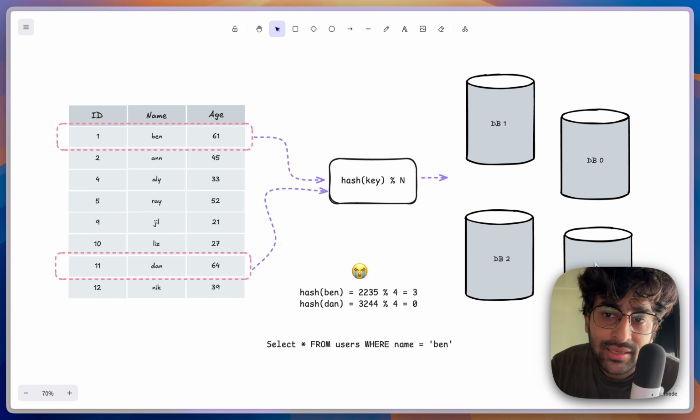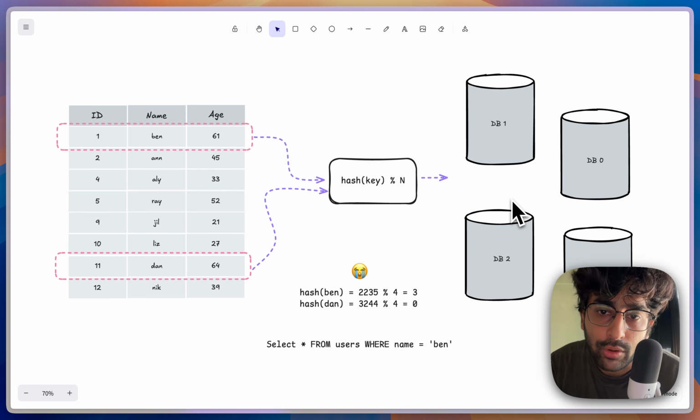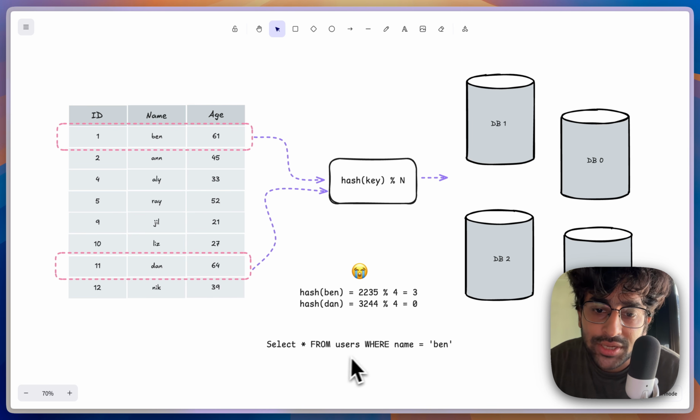Earlier we had 3 database servers, but now we have 4 database servers. So this n value will change. Now if someone tries to perform this read query, first of all the hash value of Ben will be taken, which is 2235. Then instead of modding that by 3, we are going to mod that number by 4, which gives me 3.